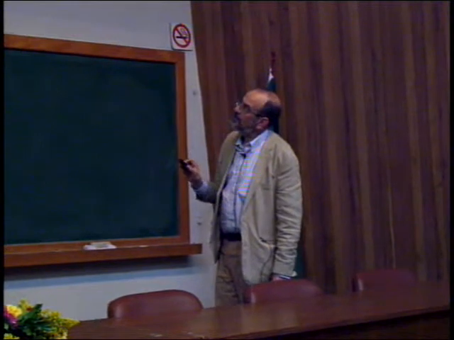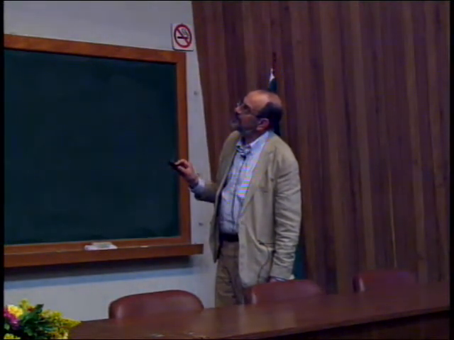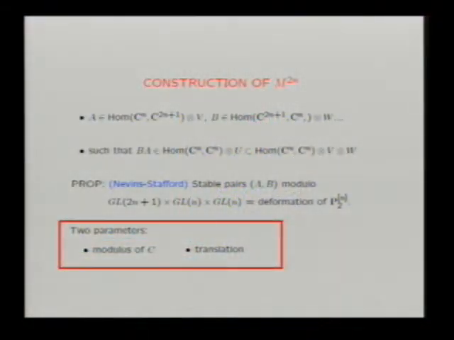So I wanted to finish by describing something in more concrete terms, in the simplest possible situation. We have these two parameters, the modulus of the curve and the translation. So I wanted to go back and look at the two-point Hilbert scheme and give you an example of how you can, by using all this information, describe with equations essentially the deformations of this. So we start with the ordinary Hilbert scheme of 2 points on P2.